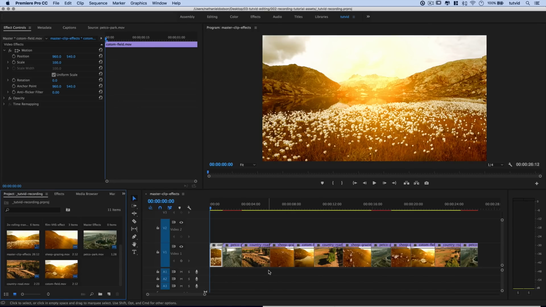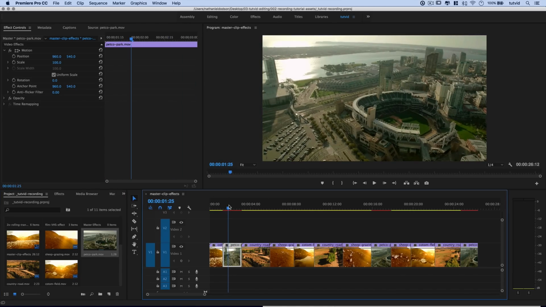If you don't know how to edit using three-point editing, I have a video on it. It's called like the fastest way to edit video in Premiere. I'll try to link it up in the top corner of this video if I can remember, but it's a really amazing way to edit super fast in Premiere Pro. But the premise is that you have these master clips in your project bin, and you simply set in and out points, and you choose which bit of the actual master clip you place.